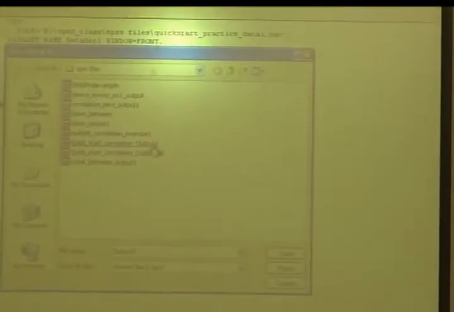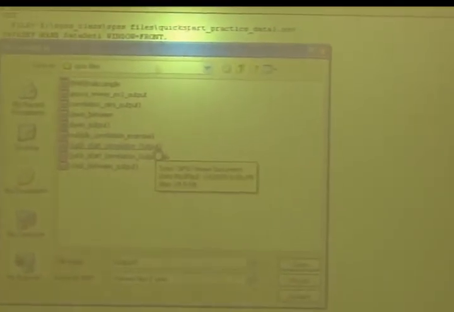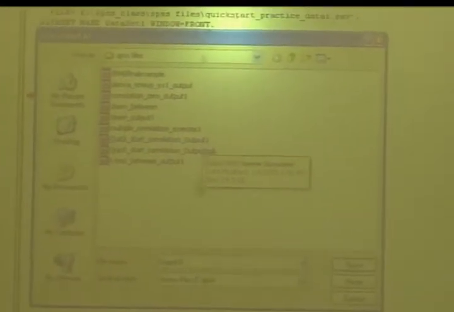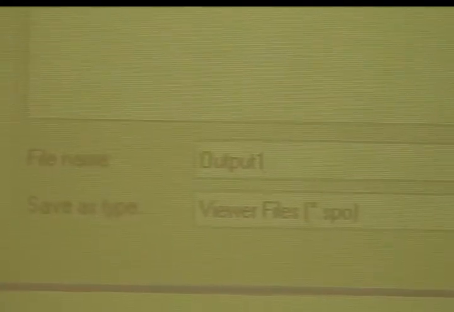So saving is usually not a problem, but just notice, don't change the suffix of the file name, and you'll be all right. For example, here the suffix for SPSS output files is .spo, so you just leave that alone no matter what you do, and then SPSS will recognize your files when you run it again. So that's pretty much how it works.